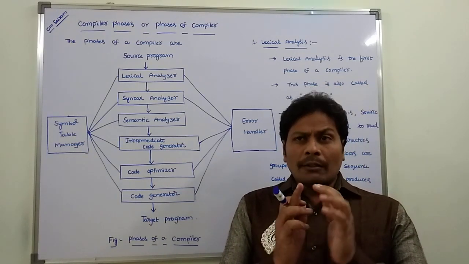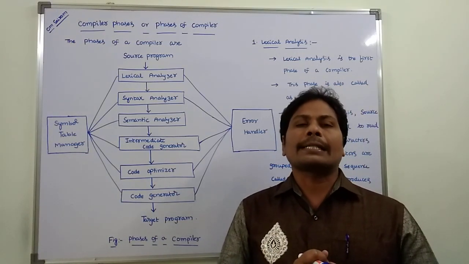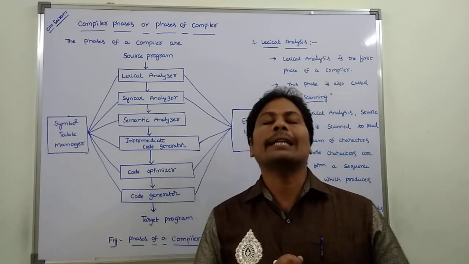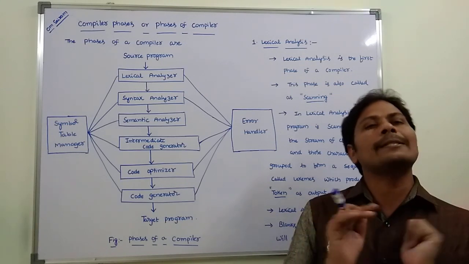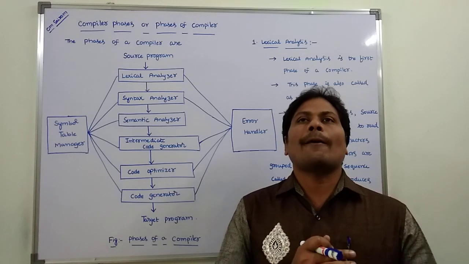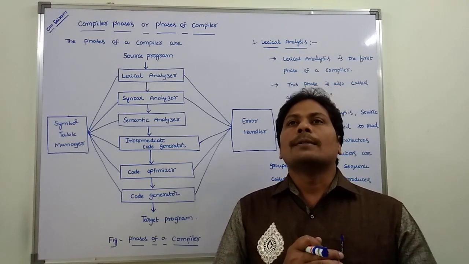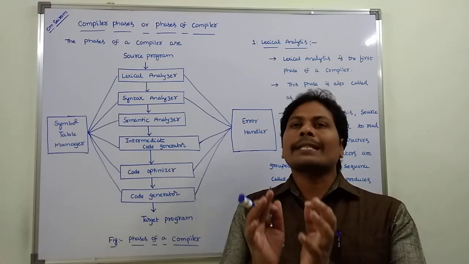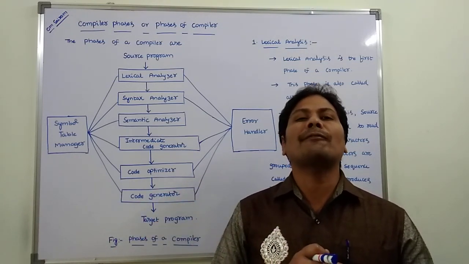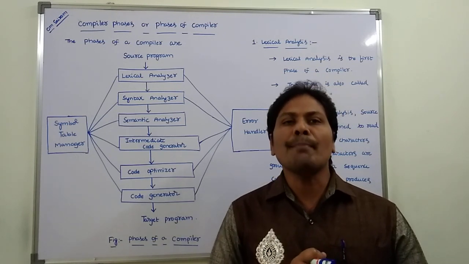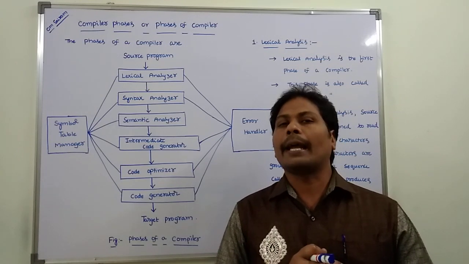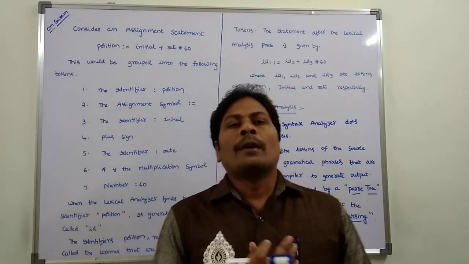While reading the characters in the source program, if any blank spaces are there, they can be eliminated during this phase. While reading the characters of a source program, those characters that are read can be formed as a stream of tokens. So that stream of tokens acts as the output of the lexical analyzer phase.